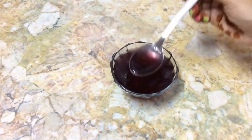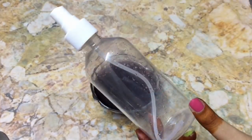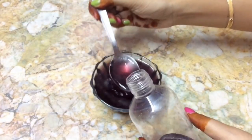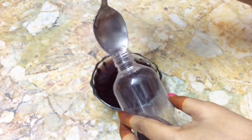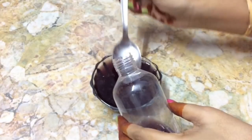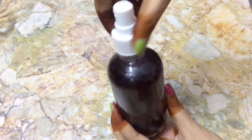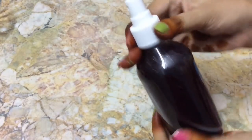Now after adding all the ingredients, mix it very well. Transfer this into any empty spray bottle. After transferring this, close the cap. And before using it, shake it very well.